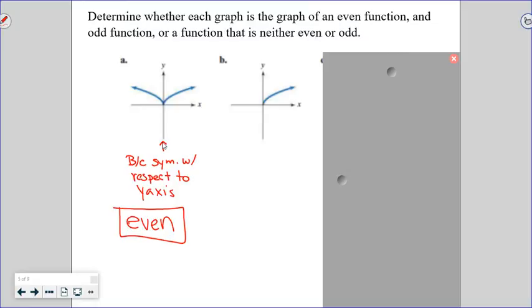Does that picture have any symmetry to it? X-axis is not going to help us at all today. I should start with y-axis. Y-axis or origin? No. It doesn't have any symmetry, so I don't even have to remember which one goes with which, right? If it doesn't have any symmetry, it can't be even or odd. So the option then would be it is neither even or odd. Neither of those two options.